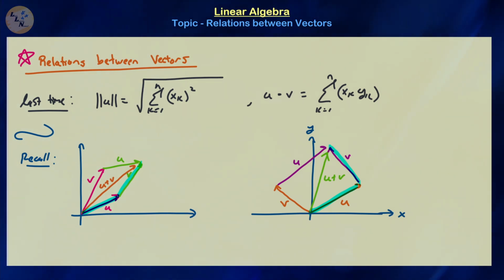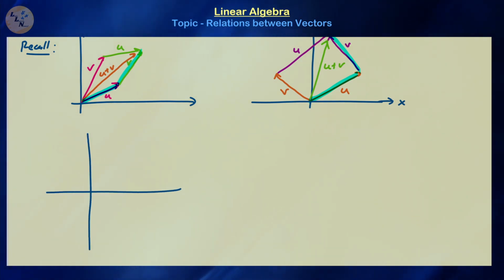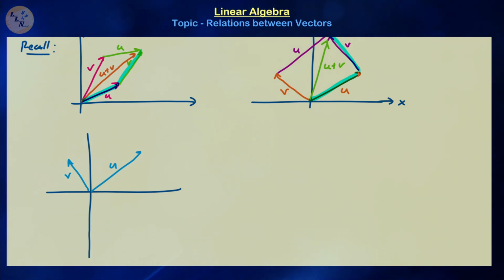Now let's look at the subtraction between vectors and see if we can come up with a nice interesting property that gives us a nice geometric intuition of what the difference between two vectors represents. So let's look at this particular picture. Let's assume that this is vector u, and let's assume that this is vector v. If that is vector v and we negate its components in 2 dimensions, the opposite of v would be this vector here. It's going to have the same exact magnitude but a different direction, in particular in 2 dimensions that would be a 180-degree rotation.